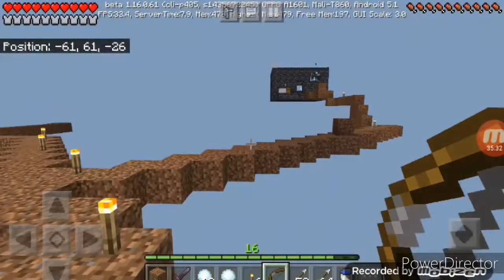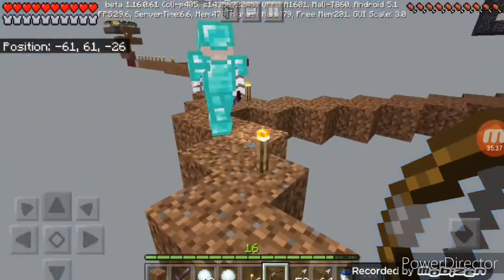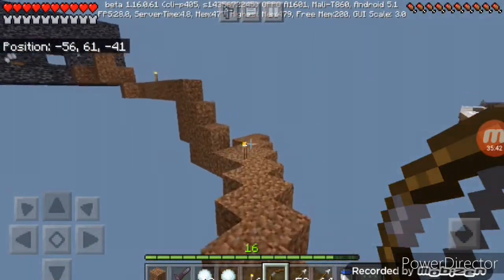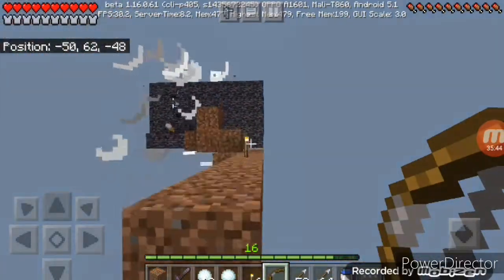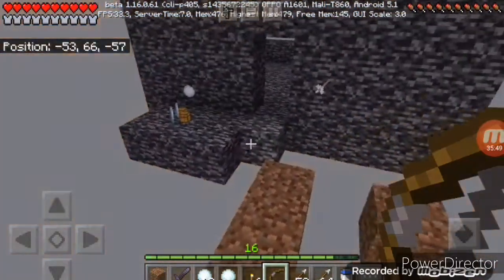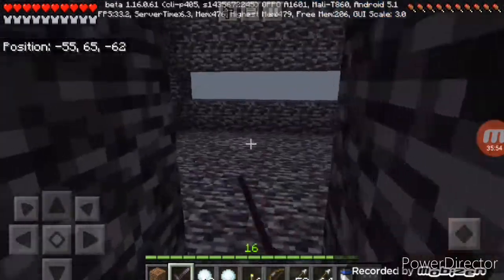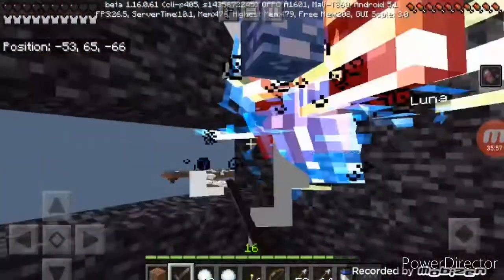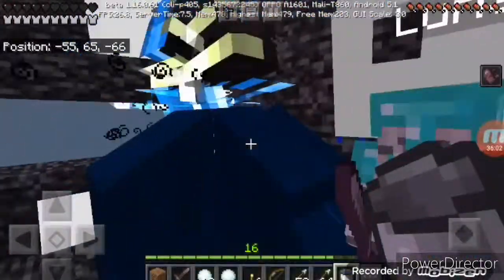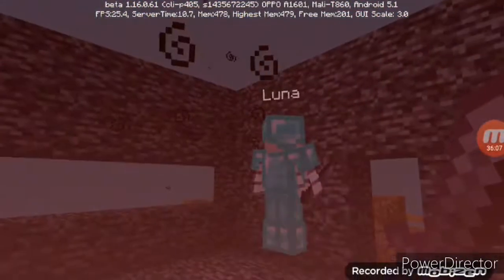Yep. Is it mine? I can't even see. You almost got killed by my sword. Okay, let's do this. I hate... Someone's just getting killed by that. Wait. Oh my god. What? Did you just die? Almost. It destroyed my water, by the way.